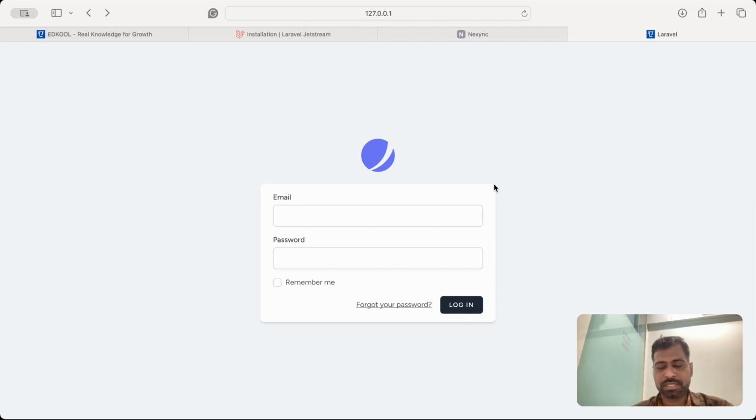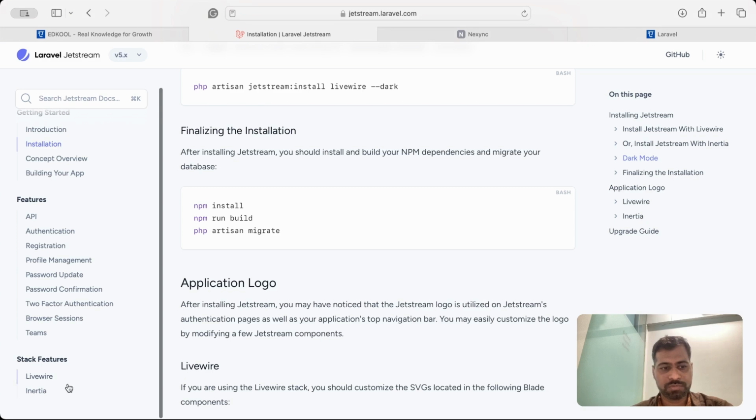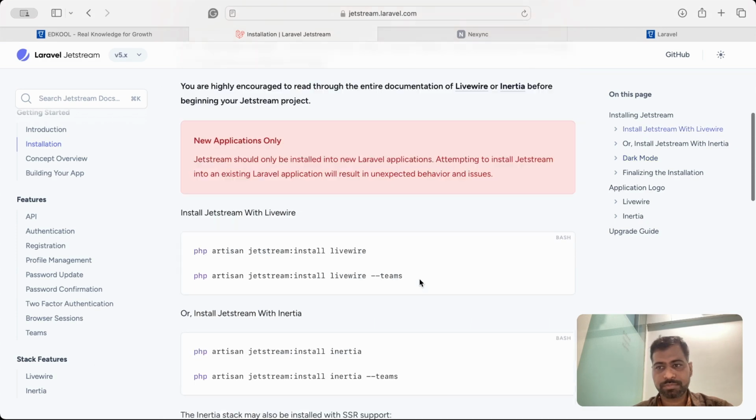Also there are some configurations like we can enable profile photos and email verification, all these things. Then terms and privacy, there are multiple things in Jetstream. You can go to this website and see this.